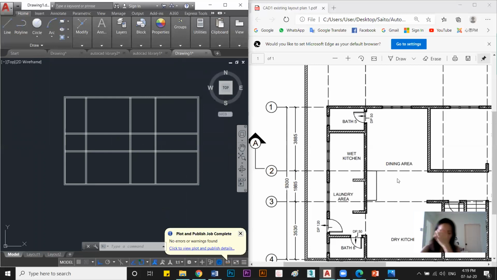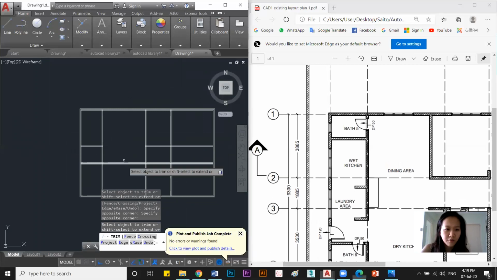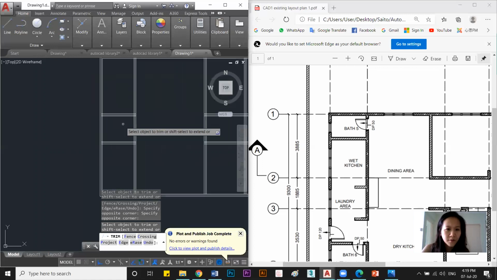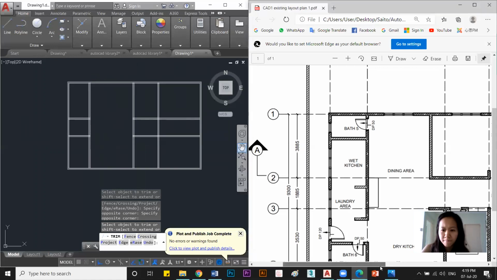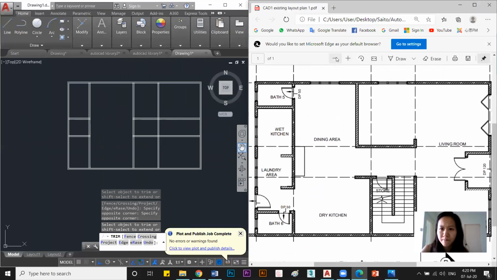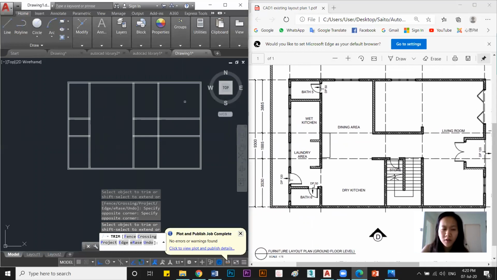All right, so now you know which one you need to trim. First of all, you need to trim the dining area here. TR double space, trim off. Here also trim off. Then what else? This one also need to trim off. Here also need to trim off, because this one until here only. Here also trim off.